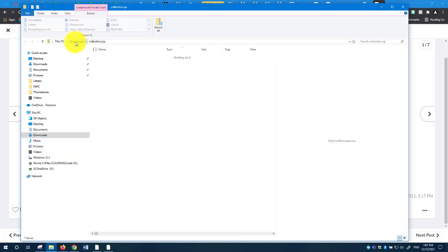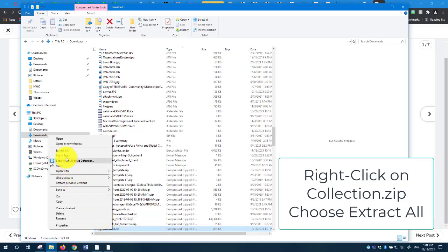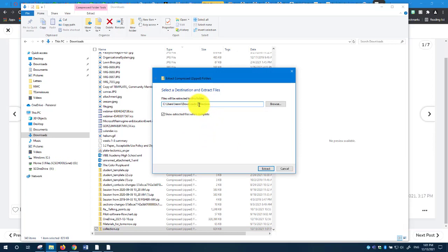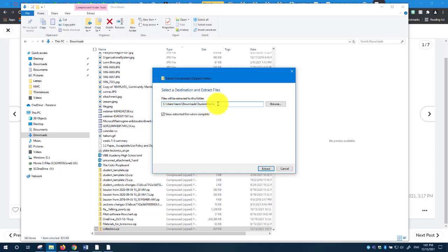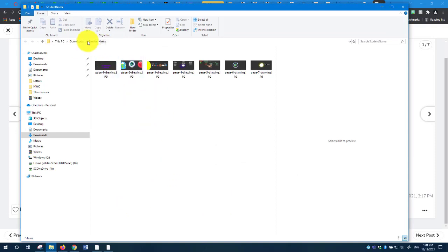I'm actually going to go back to downloads and find that collection.zip, and I'm going to right click and do an extract all and then name it for that student. That student's name. And then I'm going to hit extract, and that will create this new folder, student name, with the extracted pages.